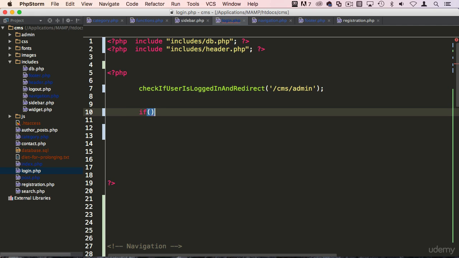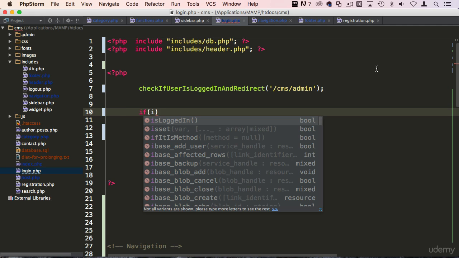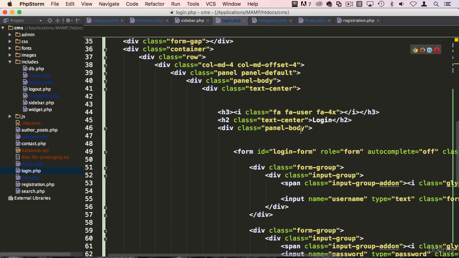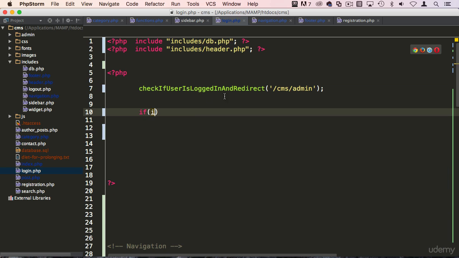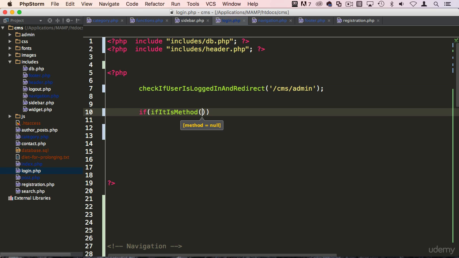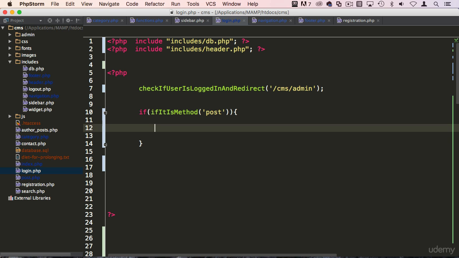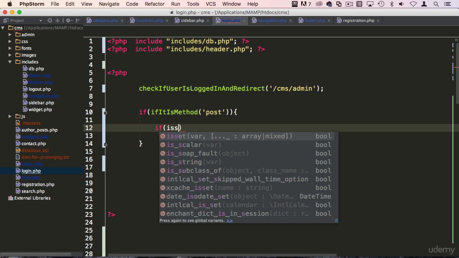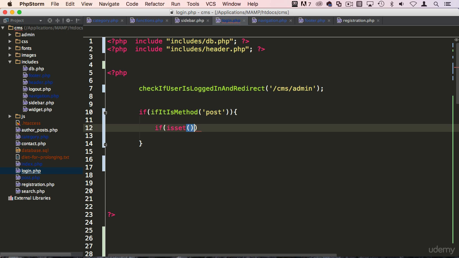Now, because right now we're going to be getting some information from this form, we want to make sure that it is the method that we're looking for. So I believe we have one that is, if it is method, and we can pass in a string here for checking for POST, and we can just check the form variables here.